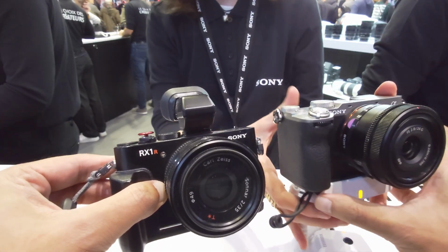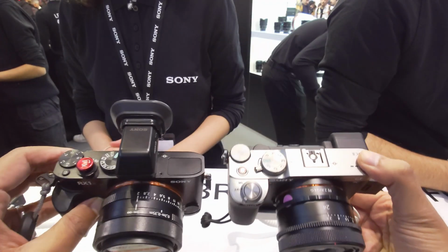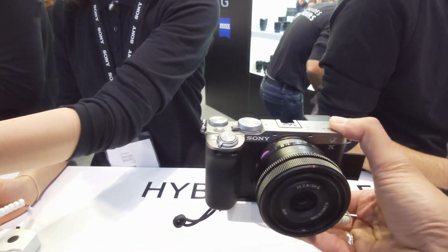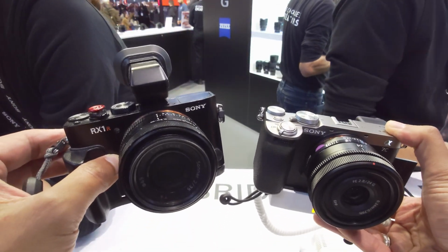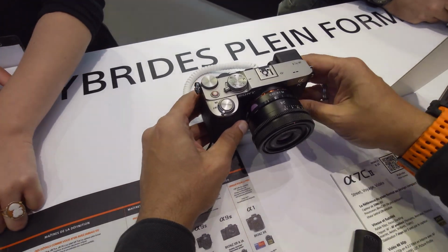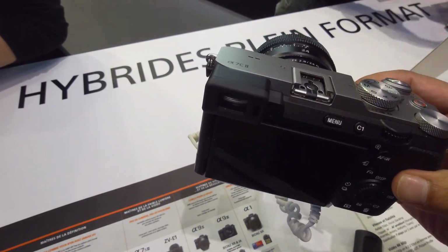Now, a bit controversial here maybe, but I've been waiting for an RX1R Mark III, and so many other people are too, but I think that we might not get it. And maybe when I saw the 7C2 come out, for me, that was a kind of a replacement for the RX1R. I hope I'm wrong. Really, I would love to see this kind of prime lens, a fixed lens compact camera like the RX1R. But anyways, this A7C2 I think is overall the best from a price ratio and spec wise. I think it's better than the A7CR, which is the compact format of, I can't remember which one, their naming convention is really complicated. But the R1 is a bit more expensive than the C2.